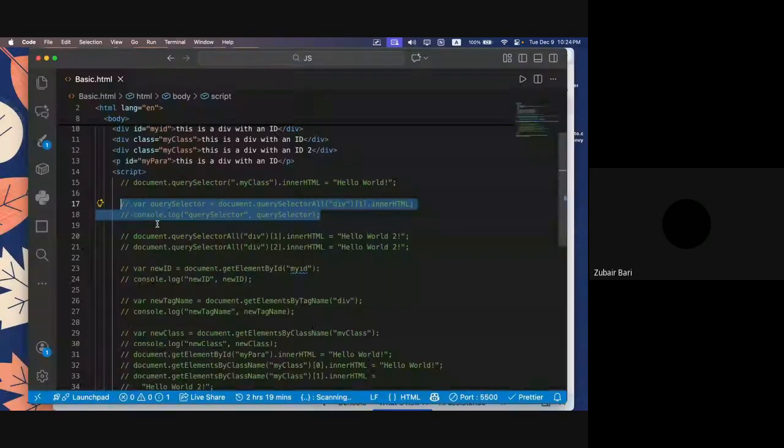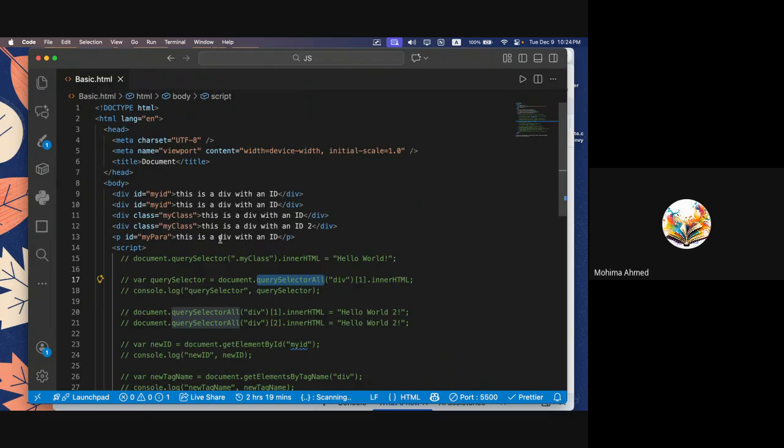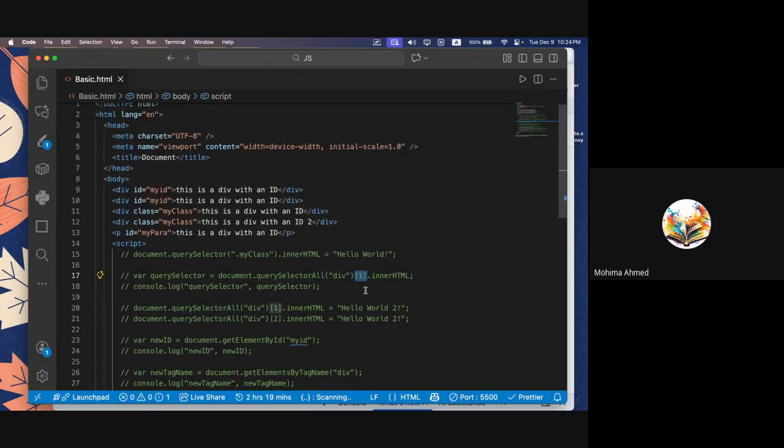In query selector, we can pick an element. And instead of choosing the first one, it will choose all of the elements with the same tag name, and we can make changes too. Okay, so basically query selector all targets all elements with the same tag name, same class, or same ID. That's why we need to add the index value here, like 1, 0, 2. Whatever index you target, it will modify that particular index value. Now, is this part clear, Jubair?